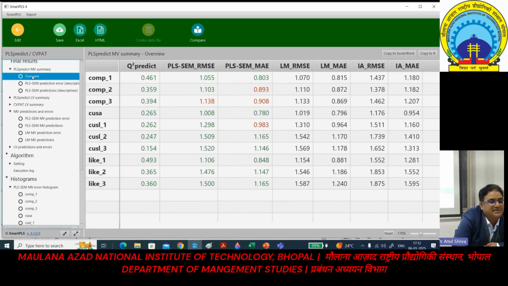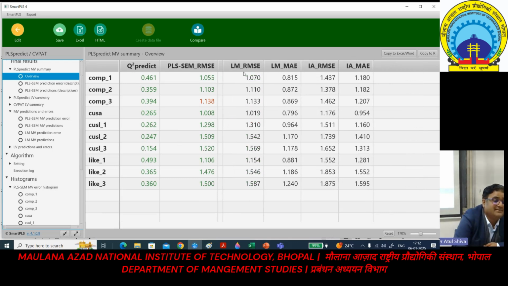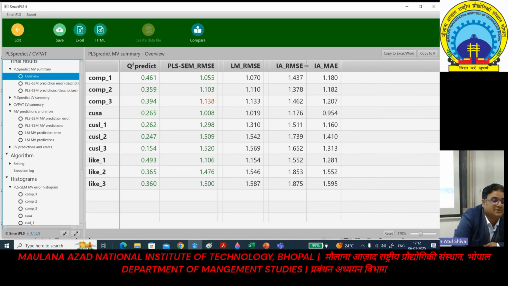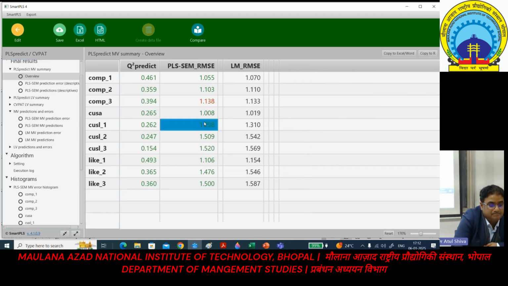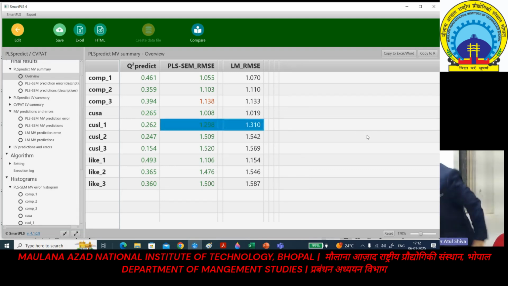And last, look at this value. Now you said we will see RMSE, isn't it? We will see RMSE, we will not see anything else. This will go into the research paper, and focus only on loyalty. Is it a good scenario? Tell me, is it a good scenario? The error here is 1.298. The error here is 1.3. It's a good scenario.